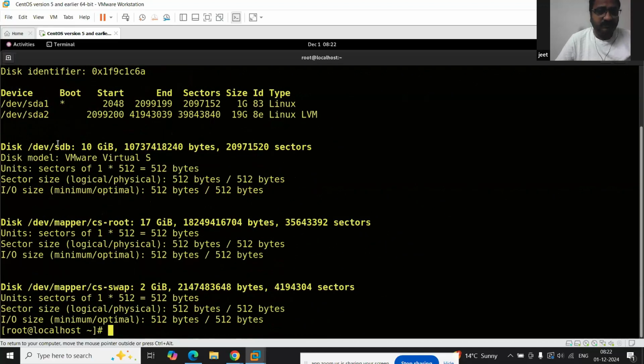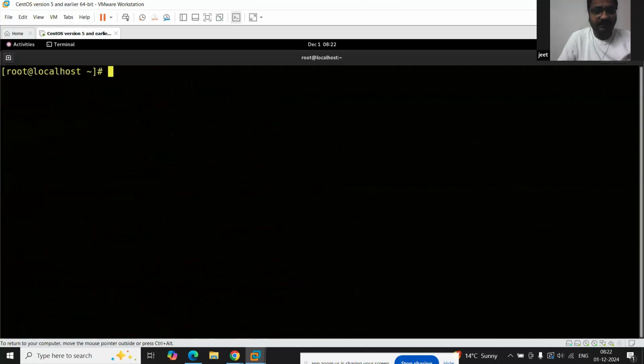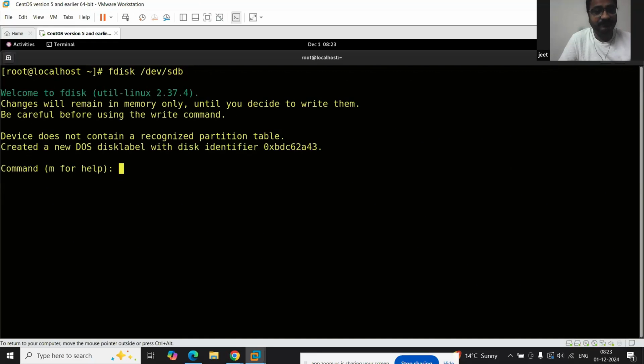Okay. So if you want to store the data in this secondary hard disk, first of all you need to create a partition. Now just write down the steps for how you will create a partition in the Linux operating system. First of all you need to type the command fdisk /dev/ followed by the hard disk name. I want to create a partition in /dev/sdb, so always type the name of the disk where you want to create the partition. Type /dev/sdb and enter.